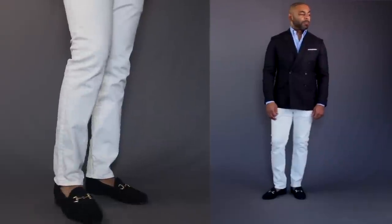Now for our second look of the day, we're going to dress it up a bit, and I'm going to give you a look that is one of my favorite ways to wear horse bit loafers — that's with a pair of white jeans. This time, we switch out the leather loafers and bring in some great suede navy horse bit loafers. This is definitely one of my favorite late spring or early fall looks, going out on the town at night. I love dressing down a blazer or jacket with a pair of jeans, as I've done here with my double-breasted brown jacket, completing the look with a light blue dress shirt underneath. Elegant, classic, cool, and timeless — another great look pairing the horse bit loafers with white jeans.